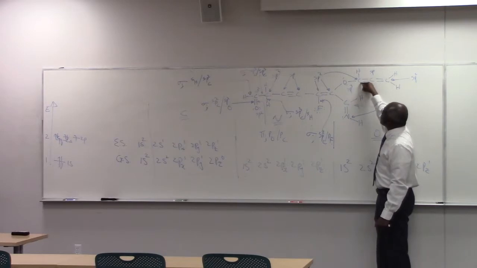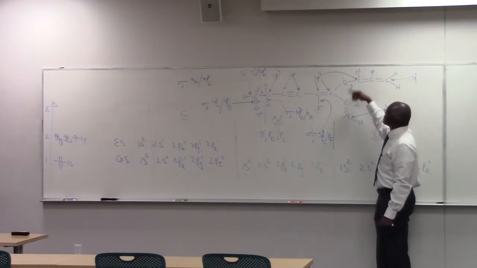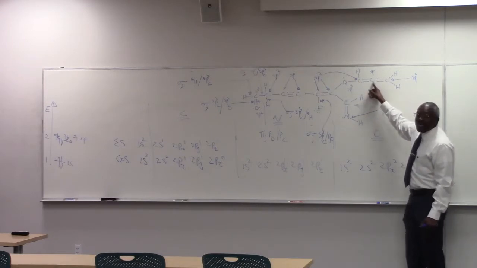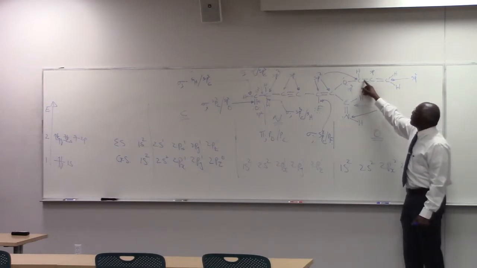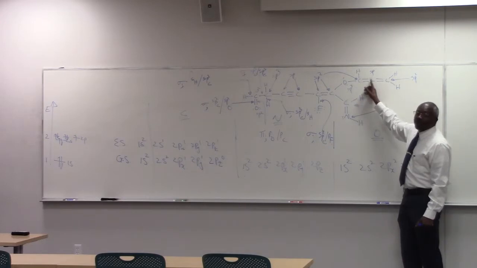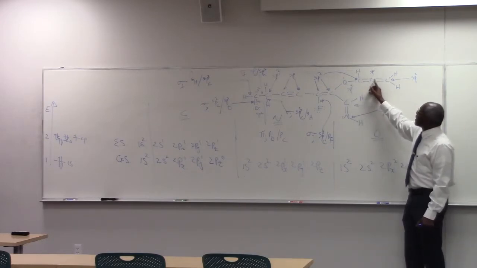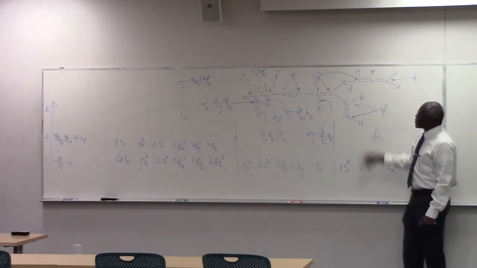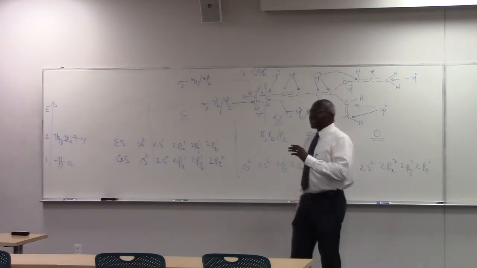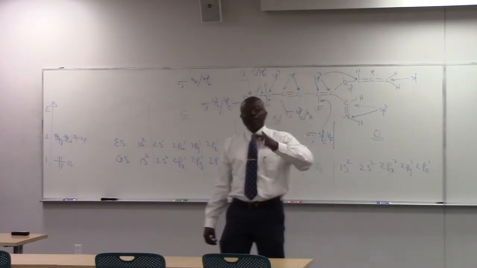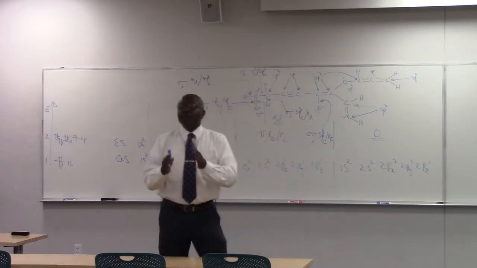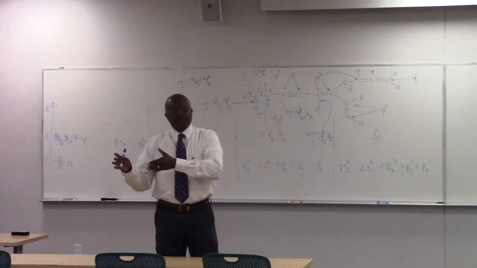Sigma, sp2 of carbon, s of hydrogen. Sigma, sp2 of carbon, sp of carbon. Pi, p of carbon, p of carbon. Pi, p of carbon, p of carbon. Sigma, sp of carbon, sp2 of carbon. And so on. So I could designate the character of every bond, sigma or pi, and tell you who the component orbitals are.